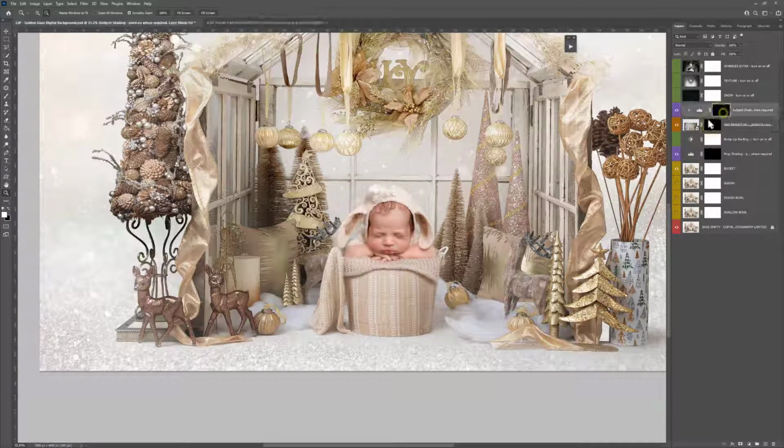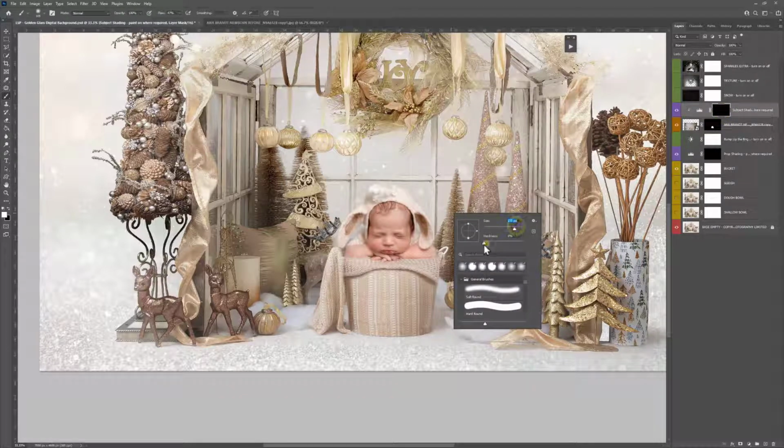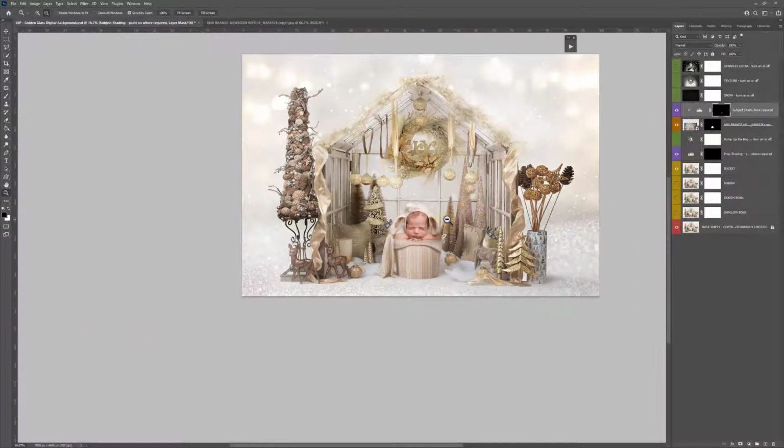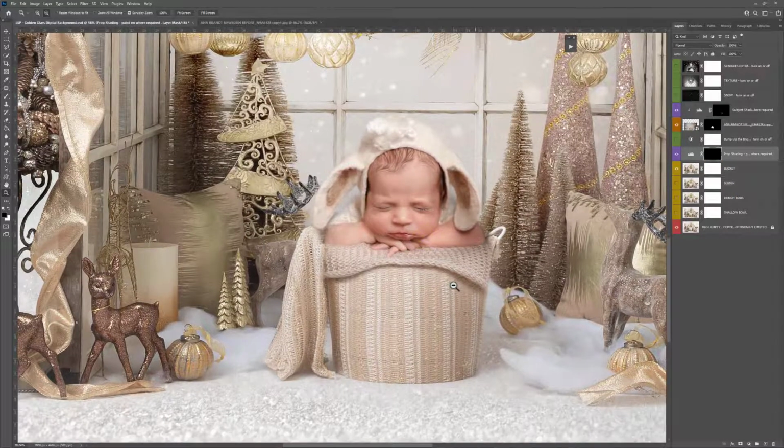And you'll notice you have some subject shading here. You can grab a white brush, set to soft, low flow, and you can add a little bit more shading over your subject if you want to. I recommend being very, very light-handed with this one. And you can also add shading to the prop if you need to. So if I've already used the blanket that was included with this original image, sorry, but if you haven't and you wanted to add some more shading, you can grab a white brush and you can add this into the prop.